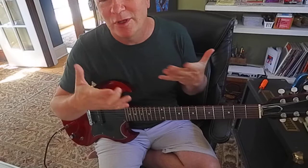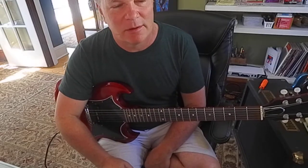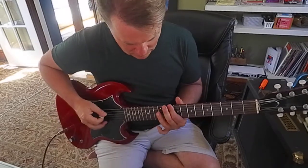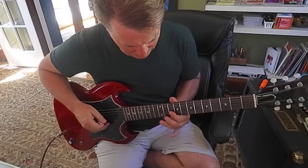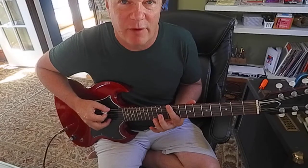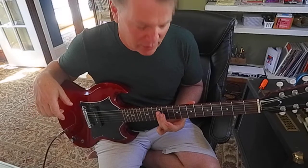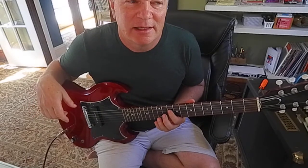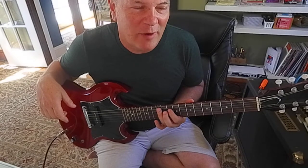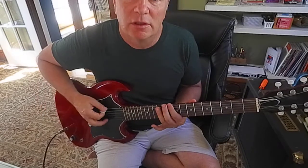So if you're interested in just playing some blues, that riff right there is really, man, a massively powerful foundation, that square riff. Again, that's D D 10th fret 6th string, D D 12th fret 4th string, C C 10th fret 4th string, and A 12th fret 5th string. Did I say that right? 10, 12, 10, 12.